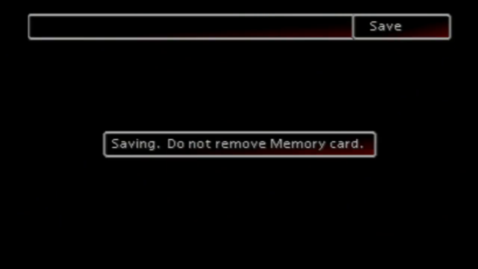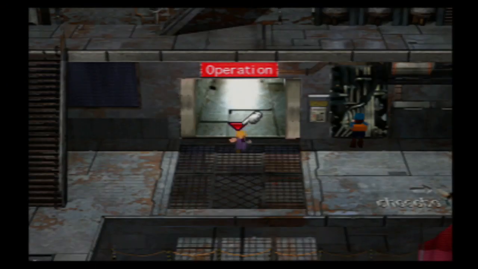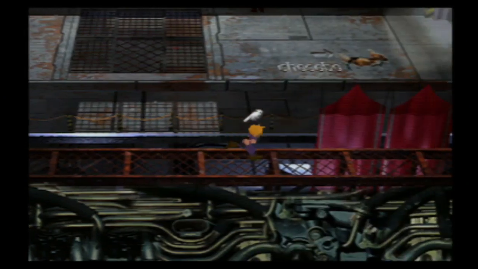Of course, one thing leads into another. Getting Cloud's ultimate weapon is going to make it much easier to get Omnislash, which we have to go to the Gold Saucer and fight in the arena to get.